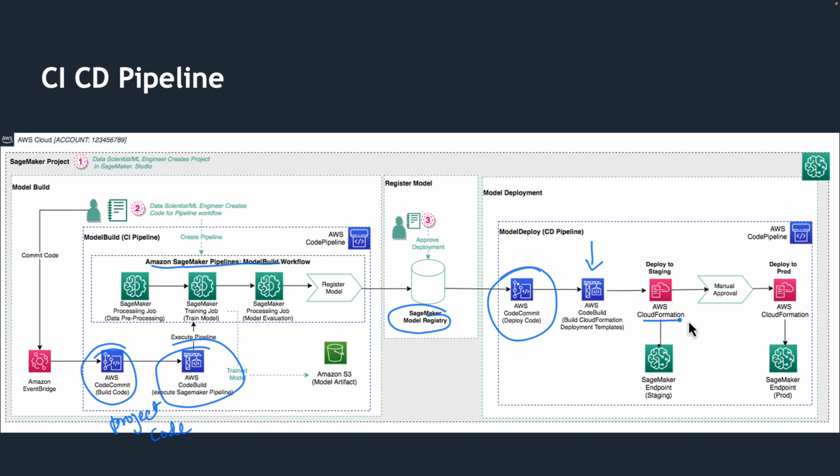While deploying, we can make use of any of the services in AWS to ensure automatic infrastructure orchestration and creation. And using the model registry, we'll also expose the model to an endpoint so that it can be called by other services. The same process is followed for production as well. In this example, we are deploying into staging, and if everything is working as expected, the business user or stakeholder will approve it, and then it will be moved to the production environment. So this is what the overall CI/CD pipeline in AWS MLOps, that is, machine learning operations, would look like.